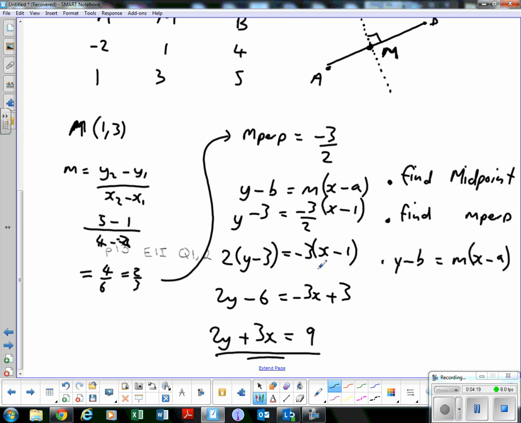Remember, -3 times -1 here is a positive 3. So 2y minus 6 equals -3x plus 3. And again, to make it look mathematically elegant, I'm going to bring the -3x over to make it plus 3x. So what I'm really doing is adding 3x to both sides. I can also add 6 to both sides, which brings it over next to the 3 and makes it plus 9.